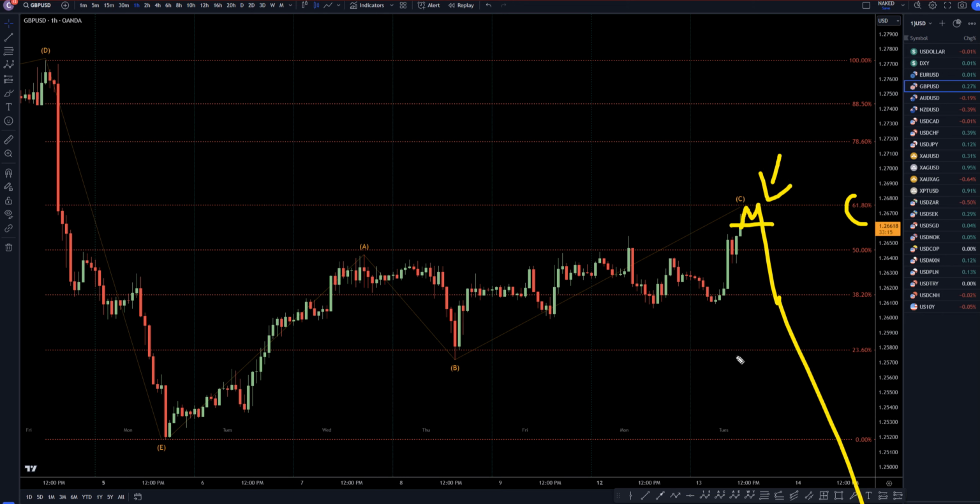But I definitely wouldn't go short unless I see this picture right here because, like I was saying, it could just keep on going up. And honestly, I kind of hope that it does keep on going up because that would confirm to me that we really are in a wave three on like the daily, weekly time frames.